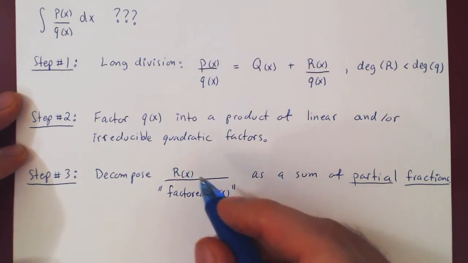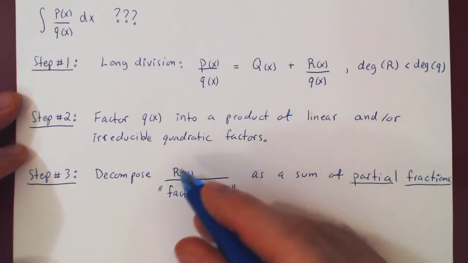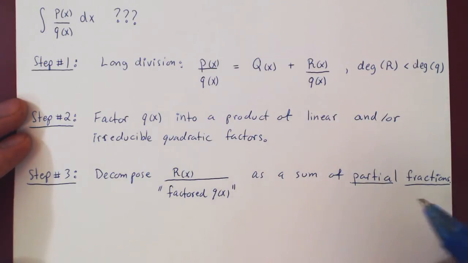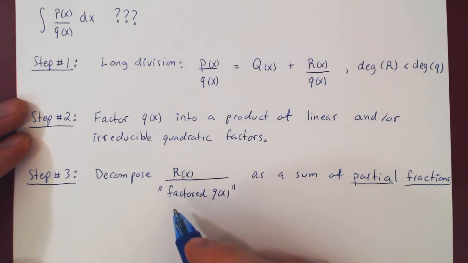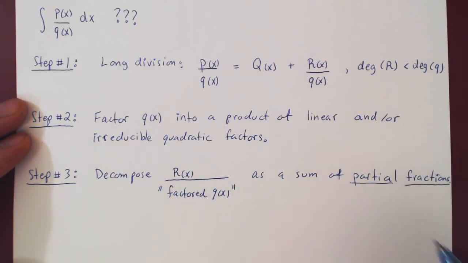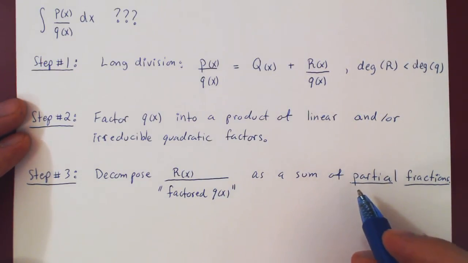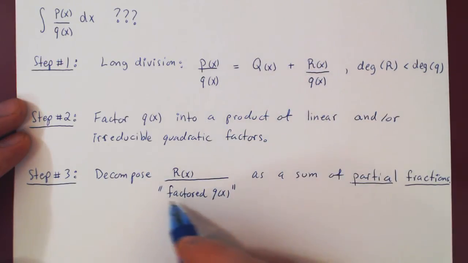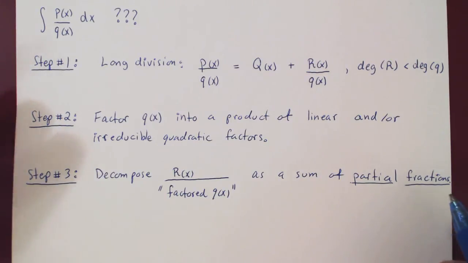And the idea is, if we can decompose this single rational function, which may be very complicated, into a sum of simpler rational functions called partial fractions, then we'll have more integrals to find, but they should all be simpler than the original rational function. So even though it looks like we're doing more work, every one of them should hopefully be tackleable. Now you may ask, well, what does it mean to say decomposing our remainder over the factored divisor as a sum of partial fractions? Well, we will go into the details of this in our next video. And so for now, that's it.